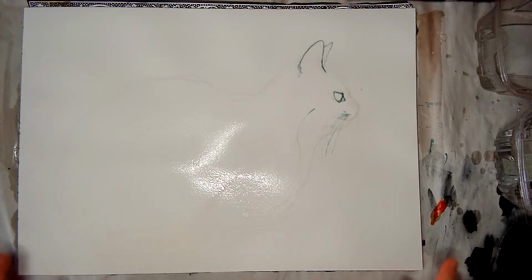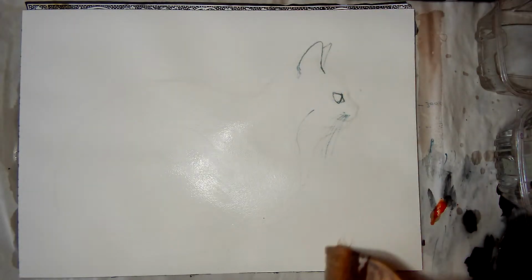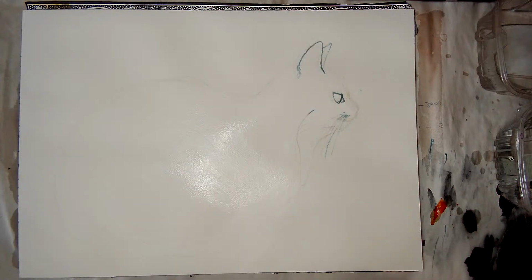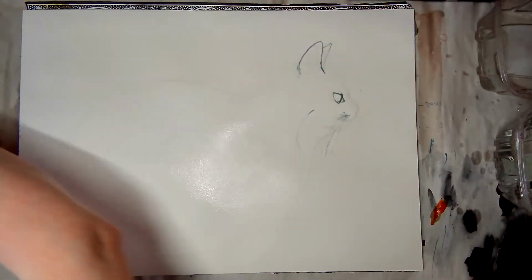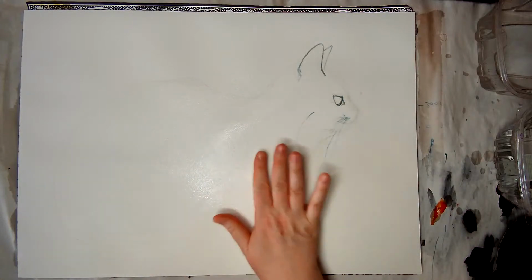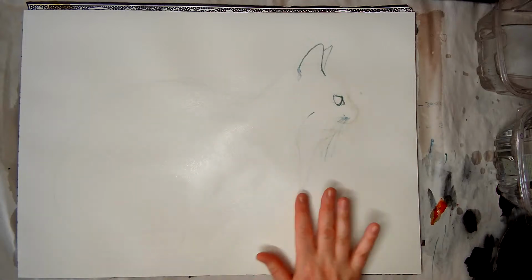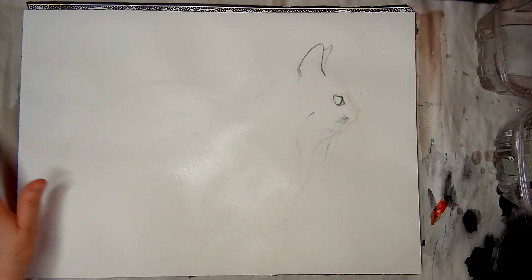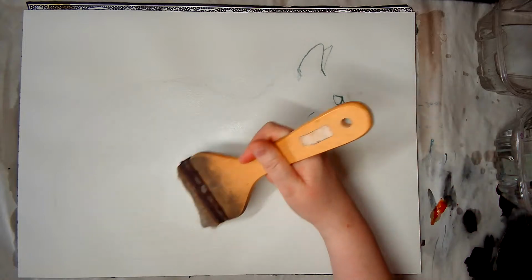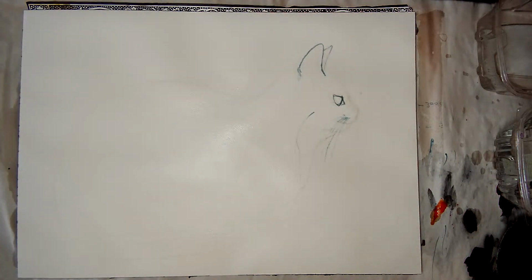Okay, so I just let this get a little bit soaked. I can use the brush to remove little hairs or something stuck on the paper. So I think it's good. You don't want puddles or any big amount of water. Depending on your idea, puddly water can be quite useful for other things, but in this case I just want everything evenly wet. It's really wet, but not dripping anywhere. It's still a little shiny, but starting to lose shininess, and that's the best time to start. So let's start with the orange, and leave the dark, the black, for later.